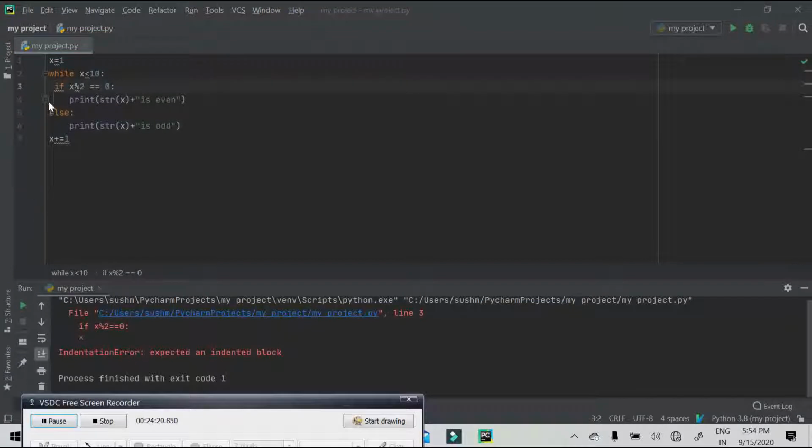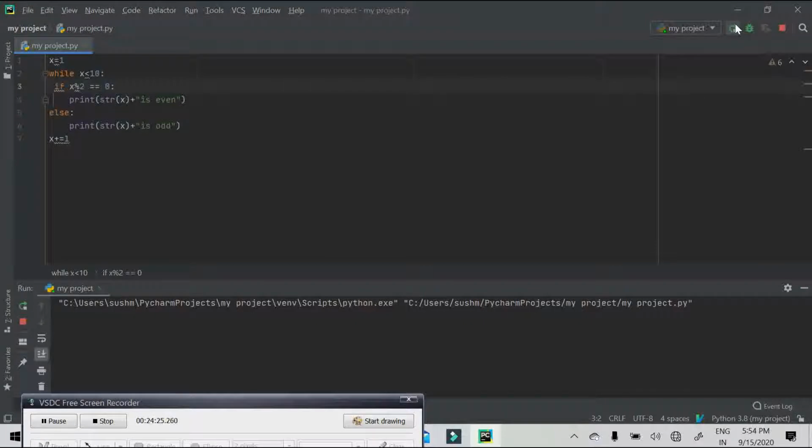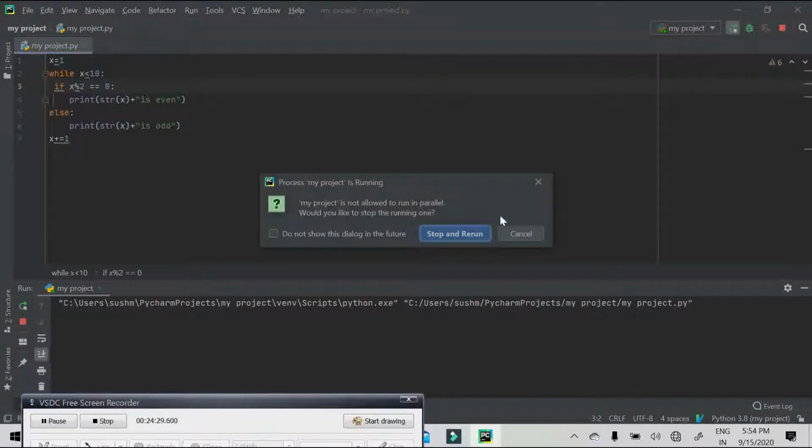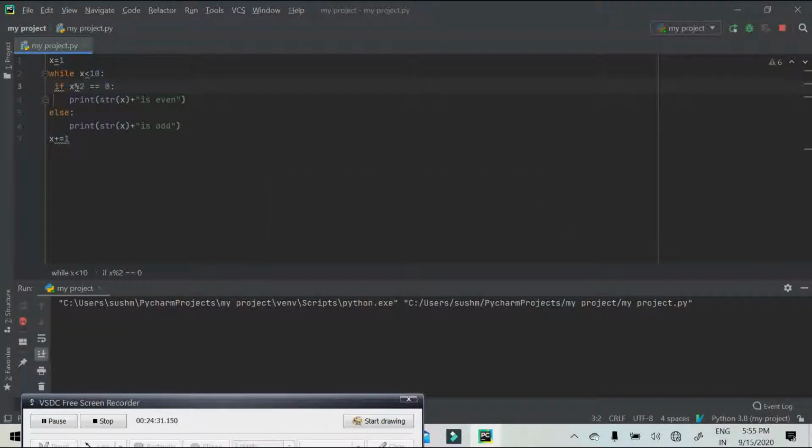The error is a space error. Let's see what is the output. Okay, the output I have to write now.